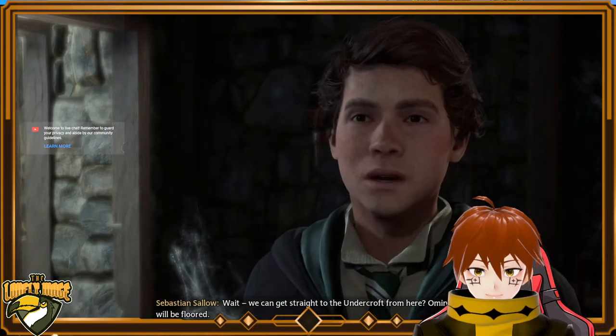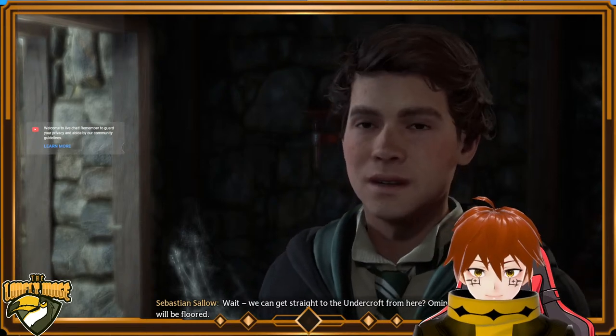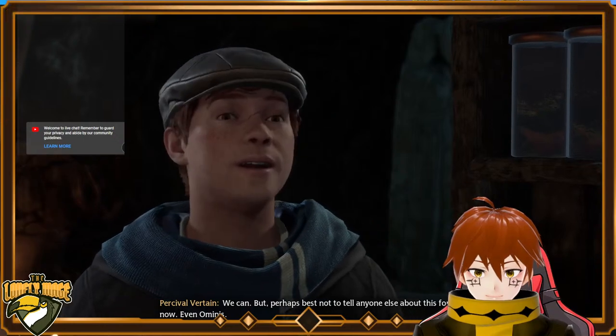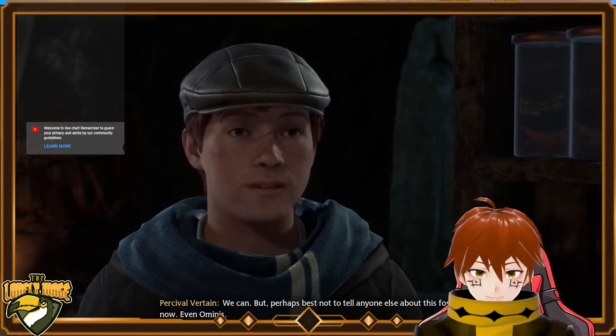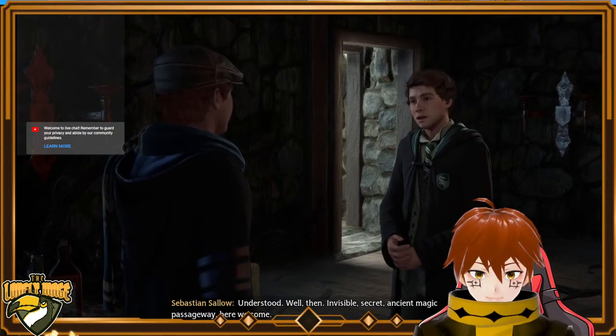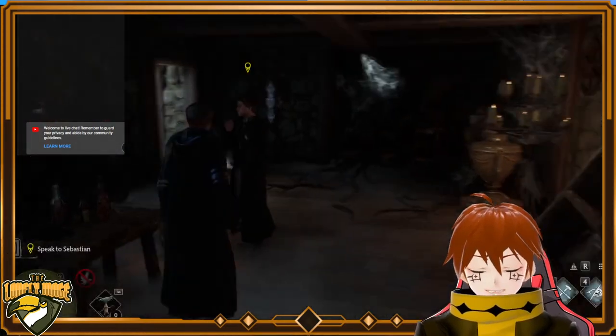Wait. We can get straight to the Undercroft from here. We can. But perhaps best not to tell anyone else about this for now. Even Ominis. Understood. Well then, invisible secret ancient magic passageway? Here we come. Yes, let's go.